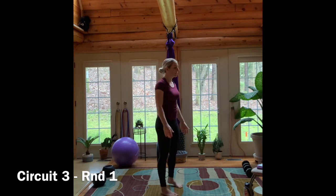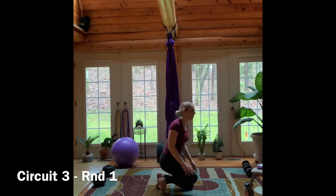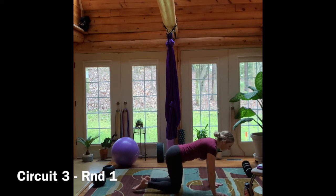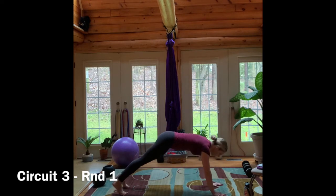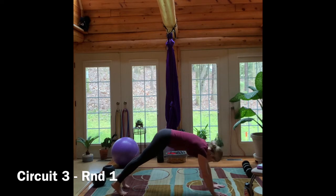Up. We have 15 seconds until we do our plank ankle reach. So go ahead and come to the ground. Prepare for your plank setup. Remember, wrists are under elbows and shoulders here, so hands aren't too far forward. So here I am grabbing for my ankle. You could also grab outside of the knee, outside of the thigh.